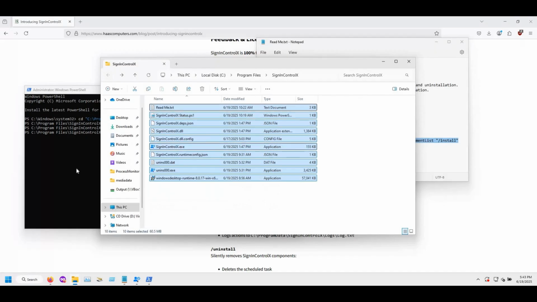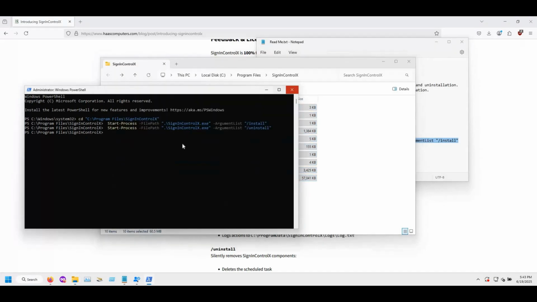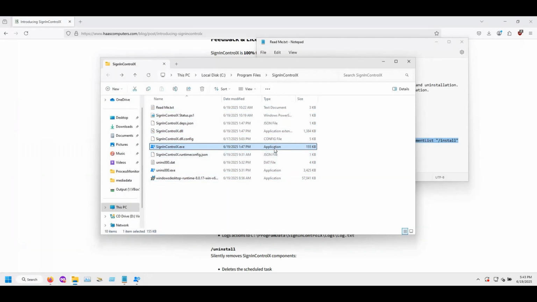So that's pretty much all you need to know about the main executable. But you still have a little bit of manual workflow, so I'm going to show you the easiest way to deploy this possible. I've shown you how to install it manually and cut out the final step using that second checkbox. I've also shown you how to cut out a few steps with just deploying a command to this executable here.